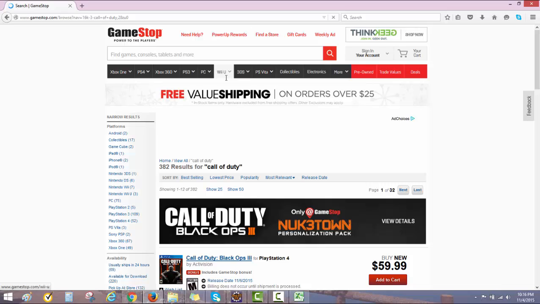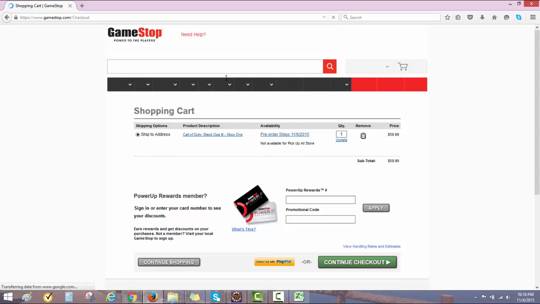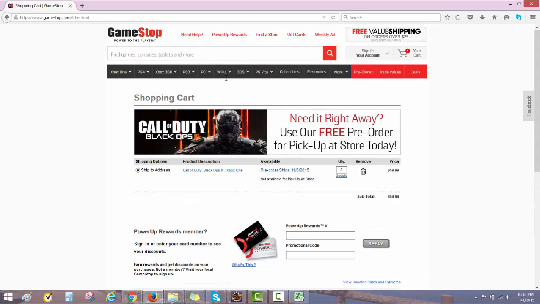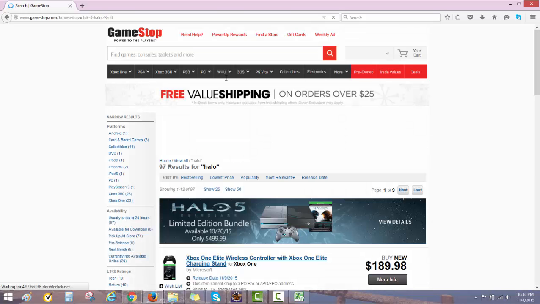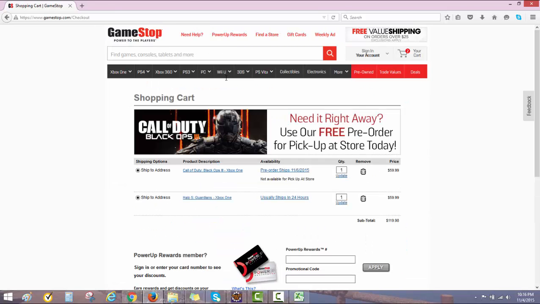It'll pick the second game. It adds it to the cart. Quantity is 1, price is $59.99. Goes to the second game, adds to the cart the second one. It's also $59.99.